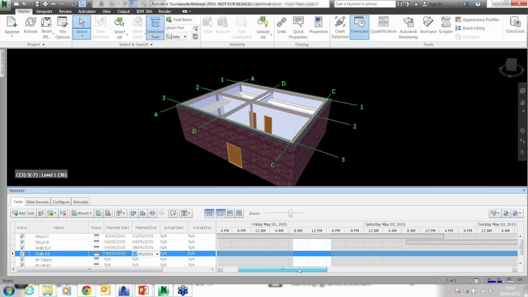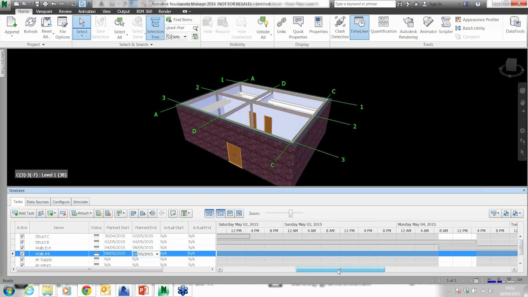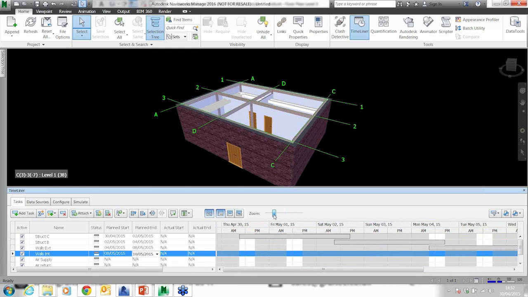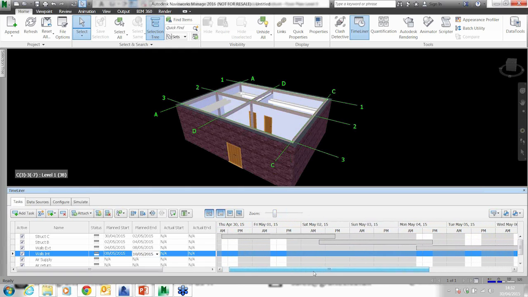Okay. Notice as well over here, as I'm typing all this information in, it's actually starting to build my Gantt chart up. Now the idea is that I then take this across to project management software, because we can't do critical path analysis in here and we can't do all the nice little tweaks. But we can export this later out to Microsoft Project or to a CSV, which you can take into other project management software. So you could actually start doing your project plan in here.